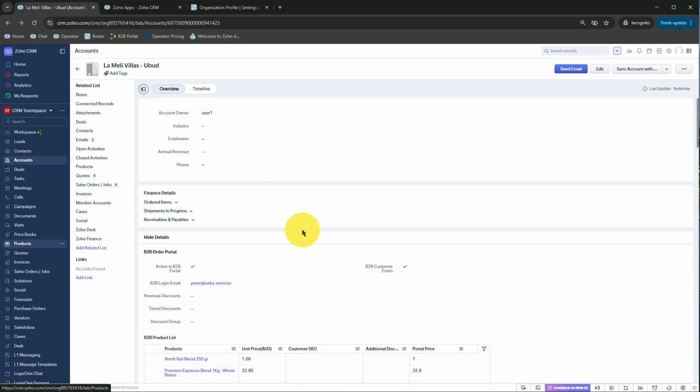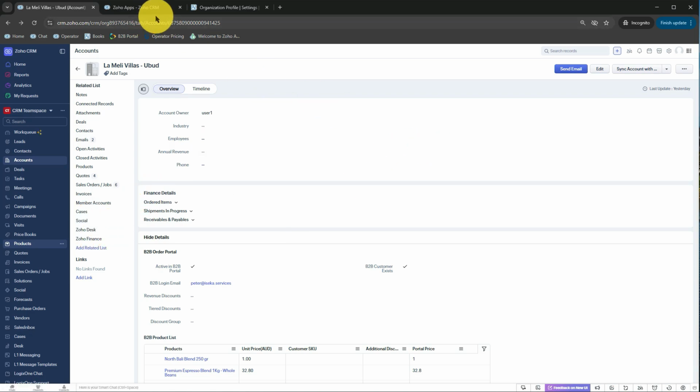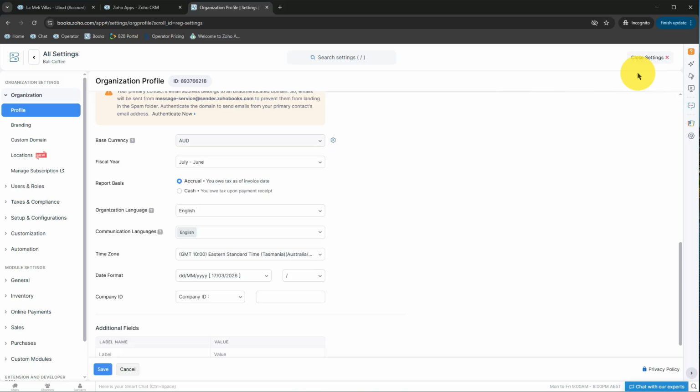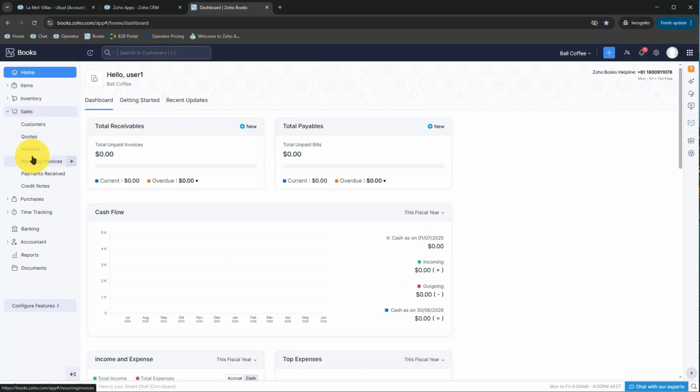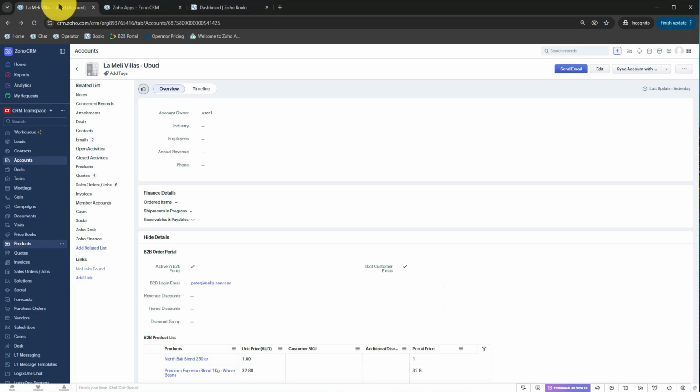And then when they're all done and settled and ready to go, you can sync them to Zoho Books as a quote or as a sales order or an invoice. Okay, so that's what we're going to show you now.